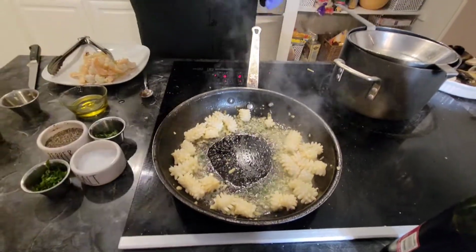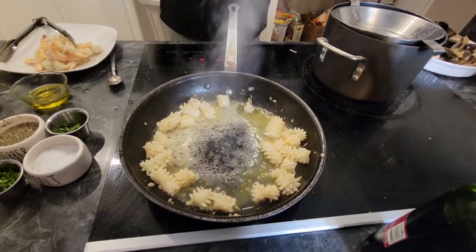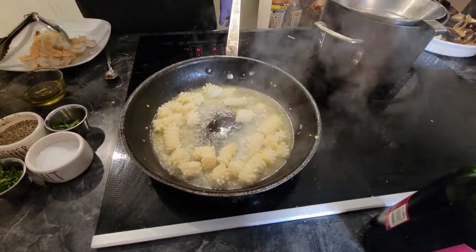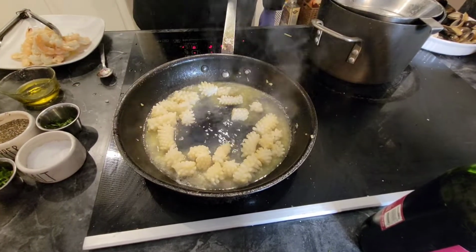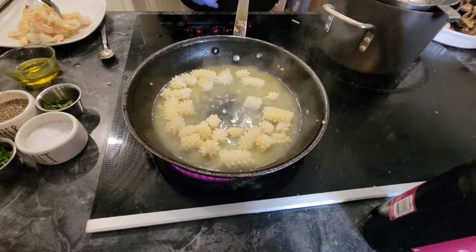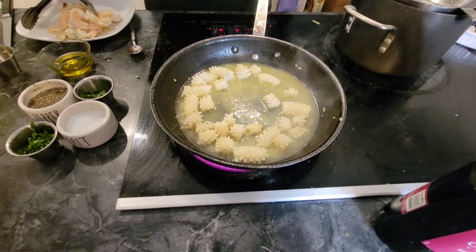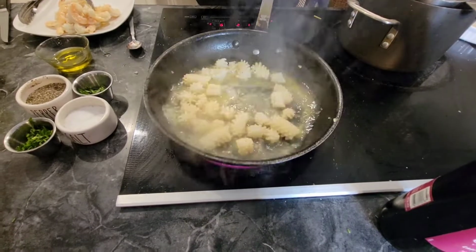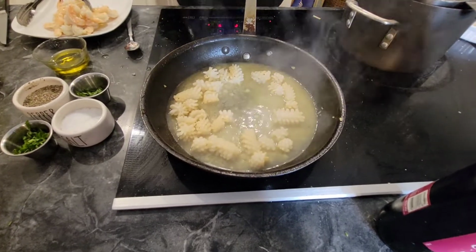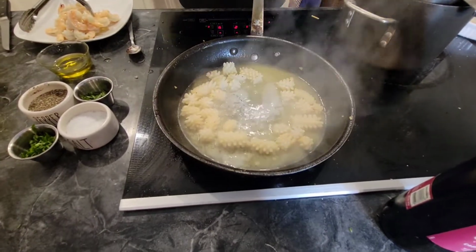Beautiful. Now we're gonna add some white wine. Now we're gonna add a little bit of seafood stock. Get that bad boy going. We add a little bit of salt and pepper. Starting to go over here. Beautiful, beautiful. I'm gonna try to reduce it. We're gonna come to a boil really quick on this, guys. Shouldn't be that much time to reduce it.